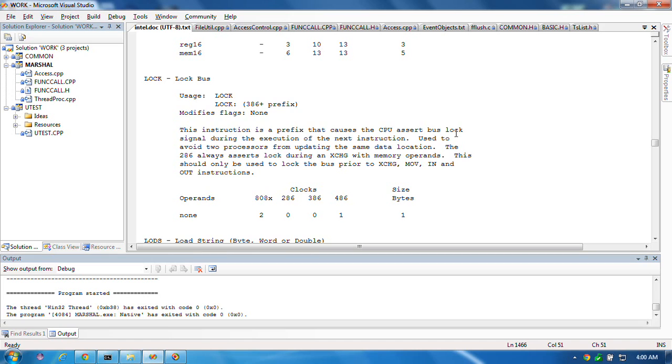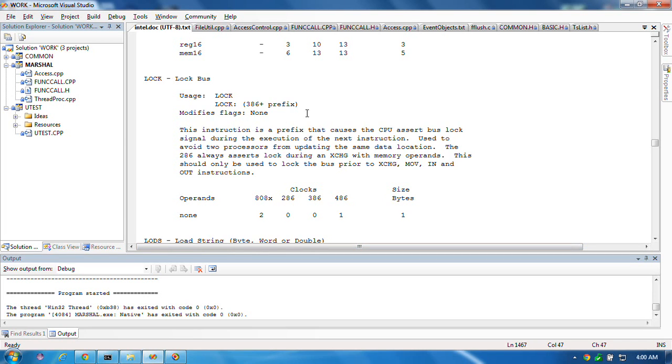The CPU asserts the bus, whatever the wording they use, to avoid two processors updating the same data location. Well, in the old days, it was possible to have two processors on the same motherboard.